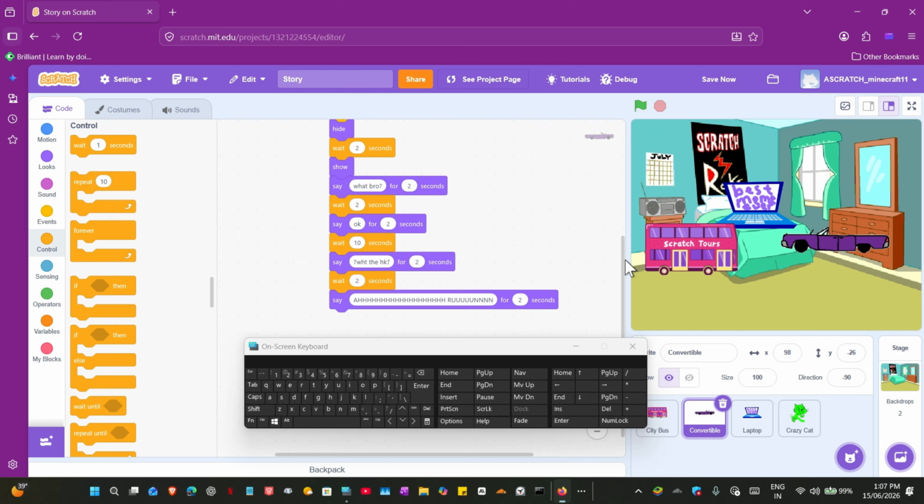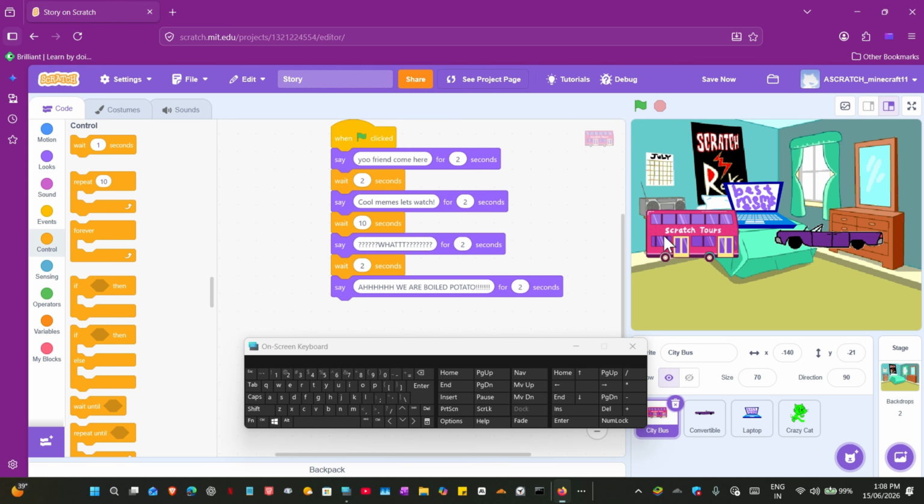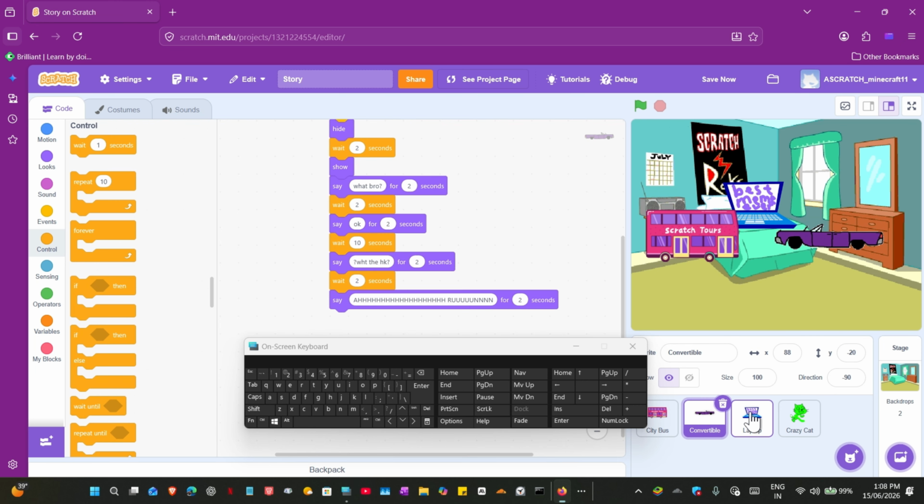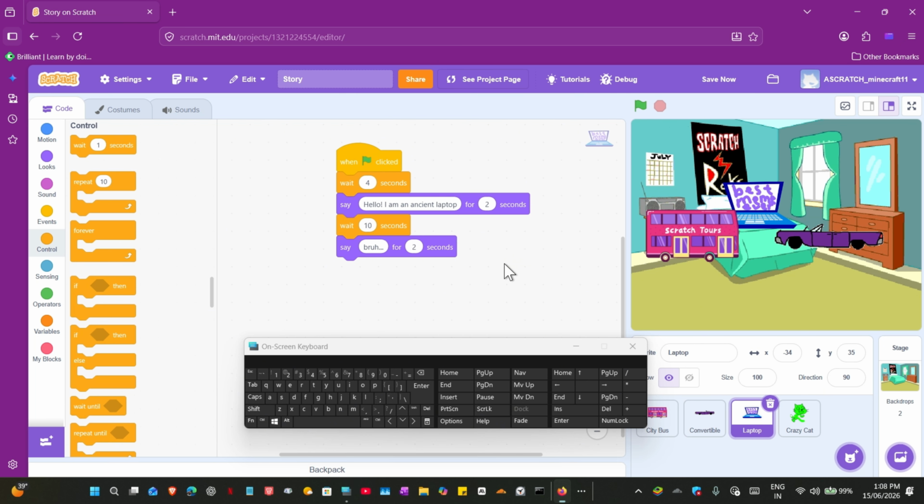Since there's no space for the bed, the convertible will be sitting over here, the bus sitting over here. And then instead of bruh for the laptop, we're gonna say run.